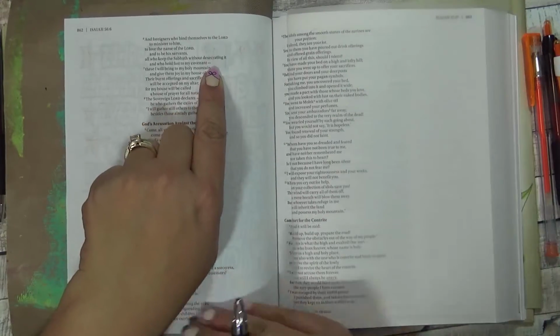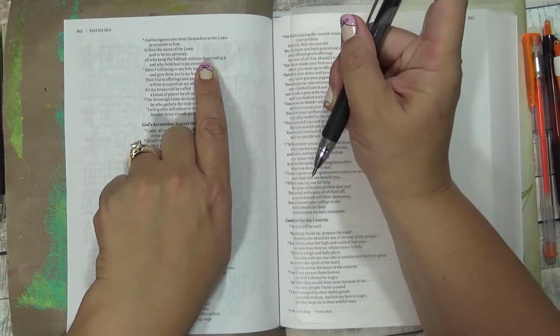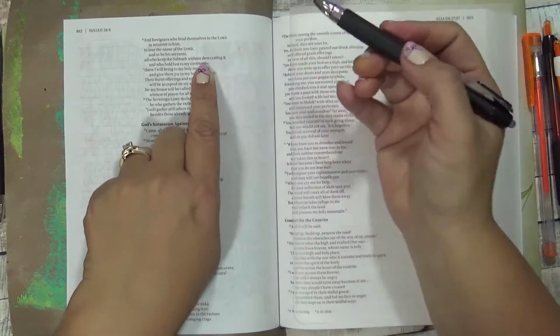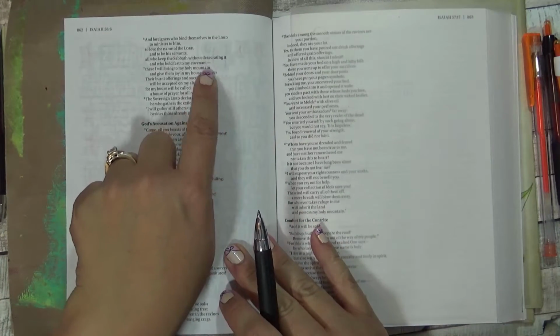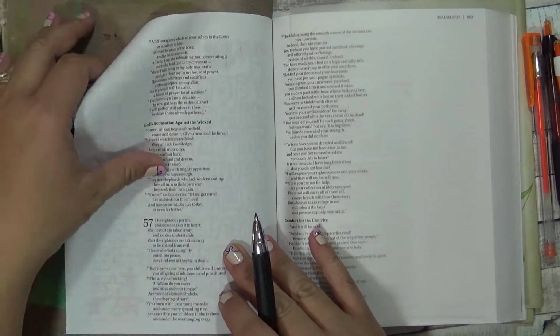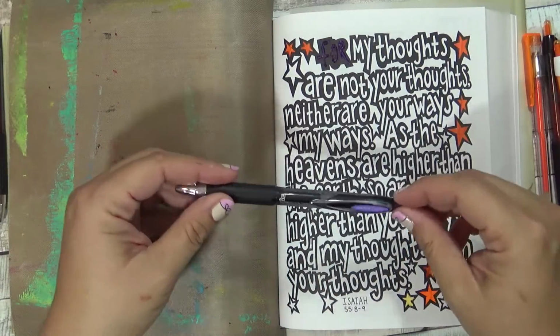Okay, so I'm not getting too much bleed through, not really much at all. If I'm getting any, it's going to be right here at the tip and maybe some over here, and just slight shadowing or ghosting, whichever term you like to use. That's what I'm seeing. So nothing major with this Uniball pen, which is very positive and awesome.